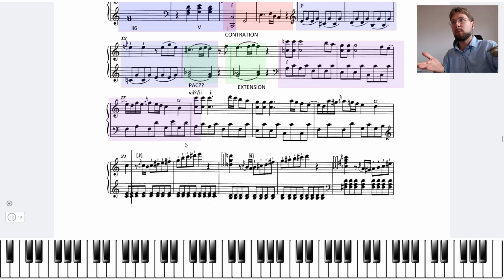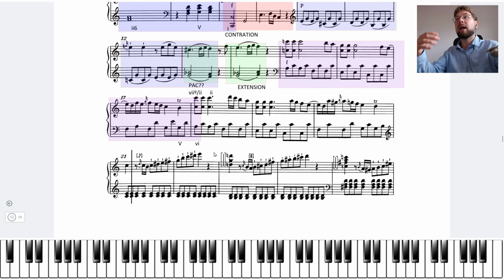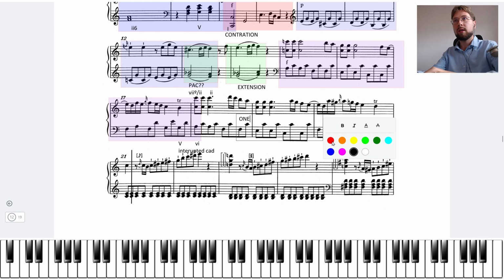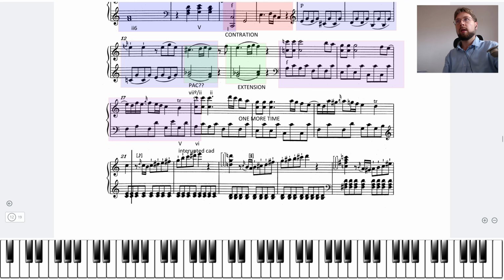And it's 6 because this 5 goes into a 6, so that's an interrupted cadence. And at the same time, we're having the cadential process one more time. So we have this repeated one more time. And I'll just put it with yet another color so you can see that technique. So it's this repetition.